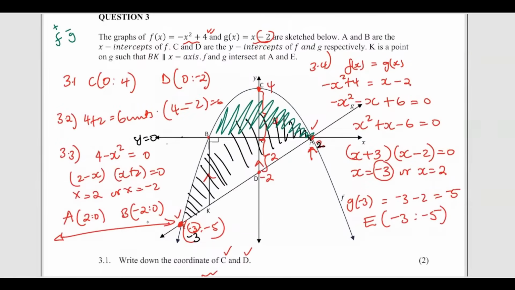So where do we find f to be above while g is below? So g is below throughout, up until point A. But f will be above from A up to B. So this point here is negative 2. So between negative 2 and positive 2. That is point number 1, negative 2 and positive 2.